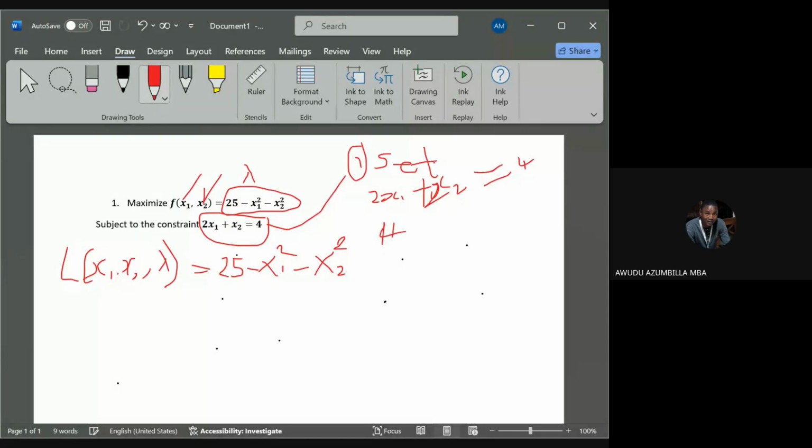And I will send all this across the equal sign. So I will have minus 2x1 minus x2. I am maintaining the 4, but I want all this to come across the equal sign. Then I will now equate it to 0. So this is what we are going to use to multiply with the lambda. So any function we are given and we are asked to set the Lagrange, that is how we are going to set it.